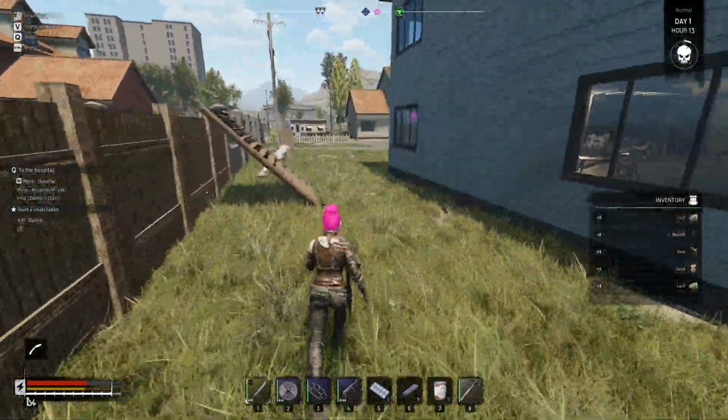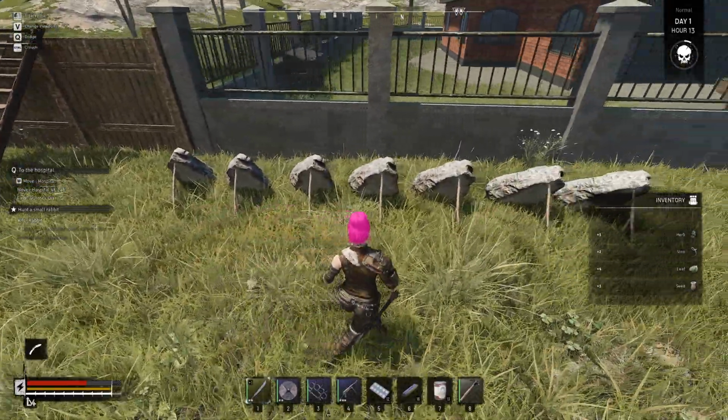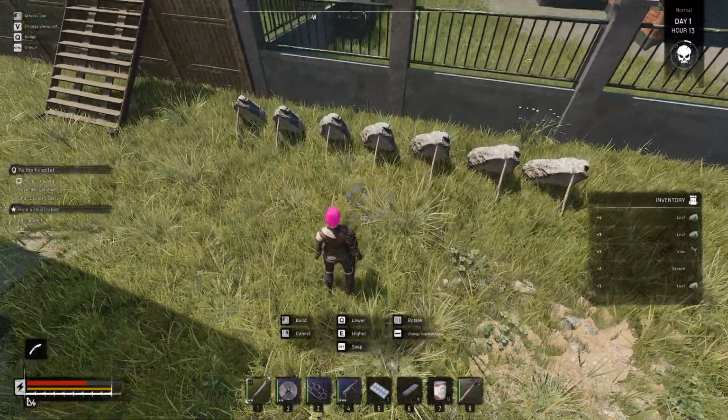Right up and over. Thank you. And I'm just going to put them right in front. Now we have 2, 4, 6, 7. We should make more. But I'm also going to make 6 of these.